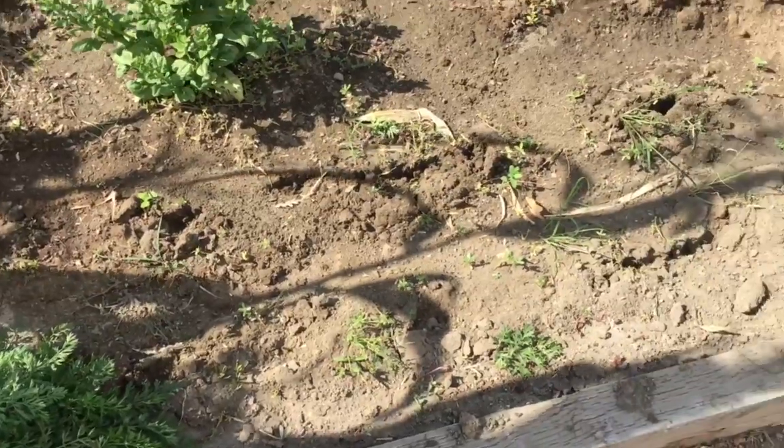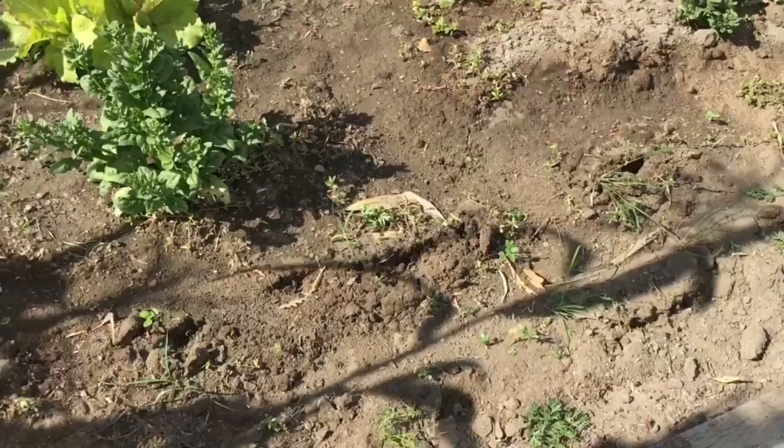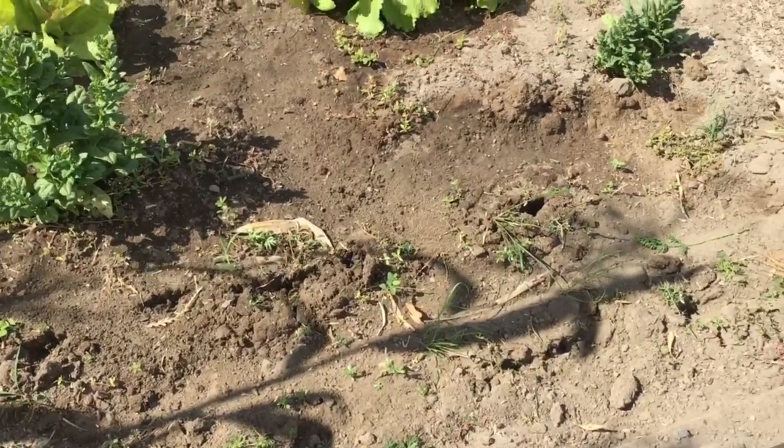Yeah, right in this area I'm gonna plant lettuce. I'm gonna do some romaine lettuce. Now's a good time to start it. That way when the cool weather comes around in a few weeks, they'll be rocking and rolling.